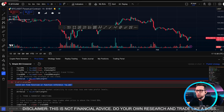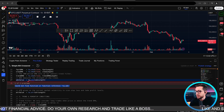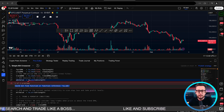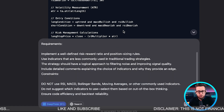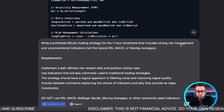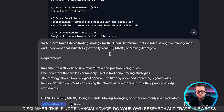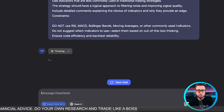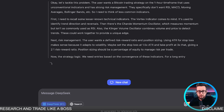Let's move on to test number two. We're going to look for something a little more elaborate — outside of RSI, MACD, and Bollinger Bands — a trading strategy that is a little more complex. The prompt is: write a profitable trading strategy for the one-hour time frame using strong risk management with unconventional indicators, not RSI, MACD, or moving averages. We're sending this to both DeepSeek and ChatGPT.